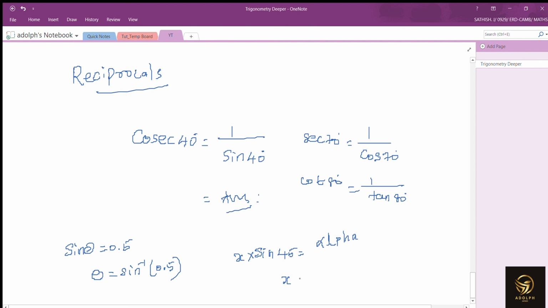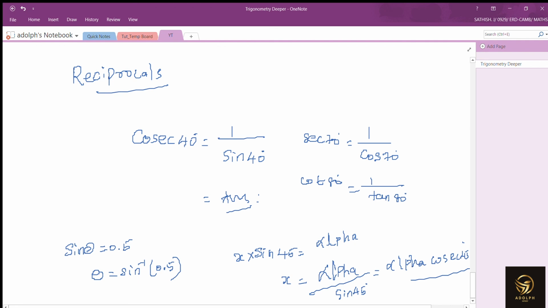So what is x? And write it not in fraction form. Then what you have to do: if you move sine to that side, you know that multiplication will go to the other side, so it becomes alpha divided by sine 45. Since they are asking us not to write in fractional format, what to do? If you bring sine 45 to the numerator, it is going to be alpha cosecant 45, because along with the angle you are moving it. When sine goes to the numerator, it becomes cosecant, because sine and cosecant are reciprocal to each other.